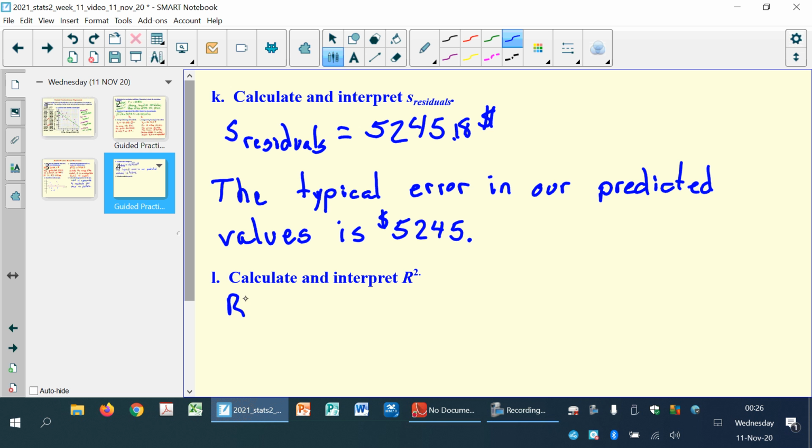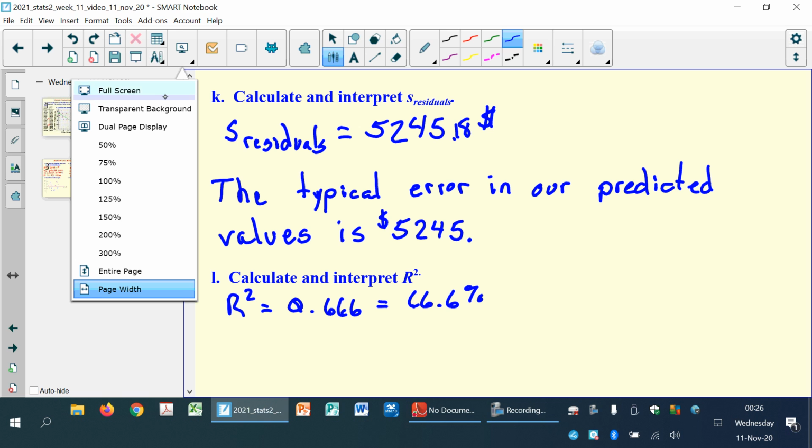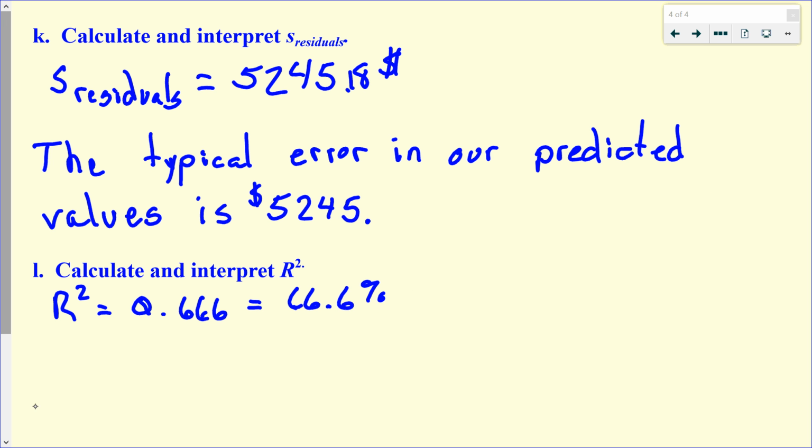So R-squared is 0.666, or approximately 66.6%. And as we've discussed, this interpretation is the variability of the price of the truck.